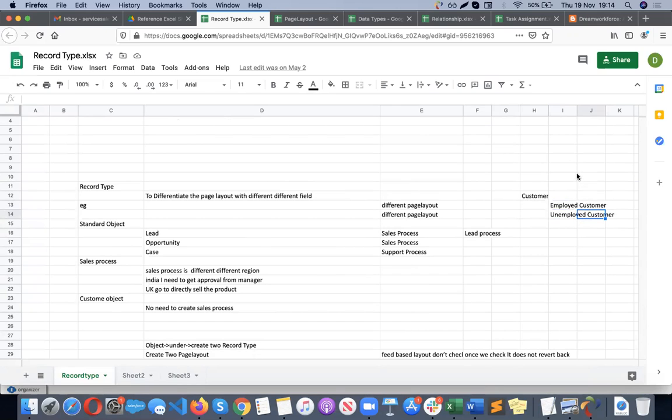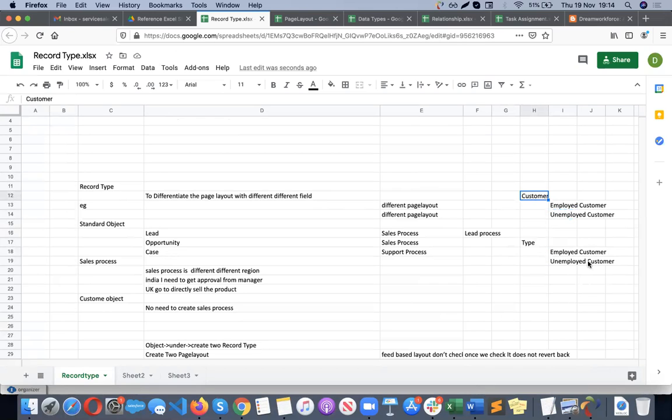We are storing the customer as one object, but within the customer table we need to categorize employed customers and unemployed customers. Simply, we can go for a type field, whether it's an employed customer or unemployed customer. We can create one more field on the customer table.